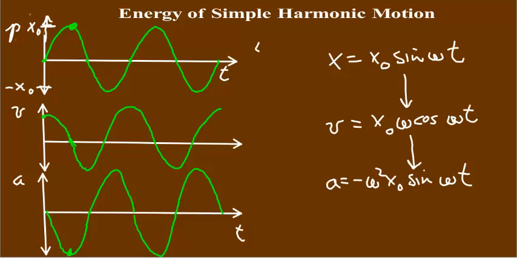Here are the kinematics graphs from previously. We talked about how they're connected, how as you go down the graphs, it is the same as going down the graphs of a linear motion kinematics graph, and that is to look at the slope. The slope of the velocity time graph is the acceleration time graph. The slope of the position time graph is the velocity time graph. The fancy math way of doing that is to take the derivative of the function that describes that graph. We are going to use those graphs today as a baseline for seeing how kinetic and potential and total energy behave in a simple harmonic motion system. All right, let's go to the next screen.